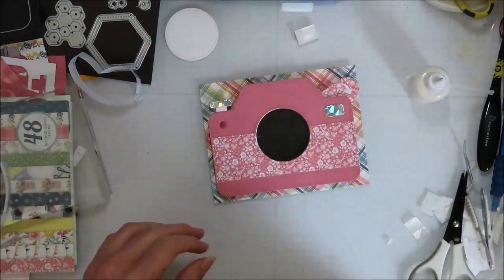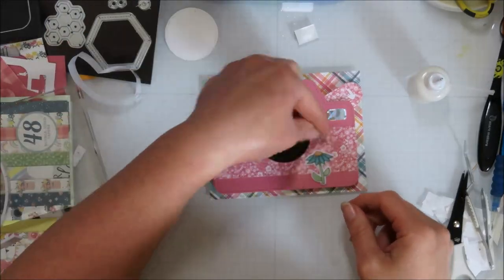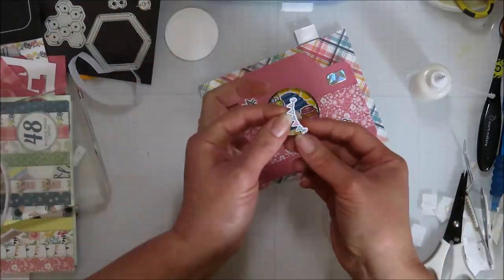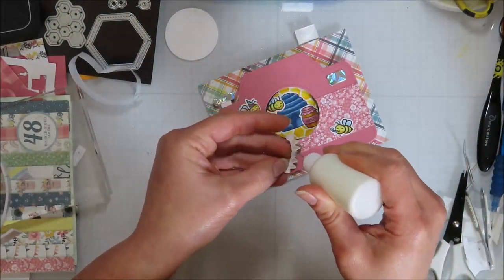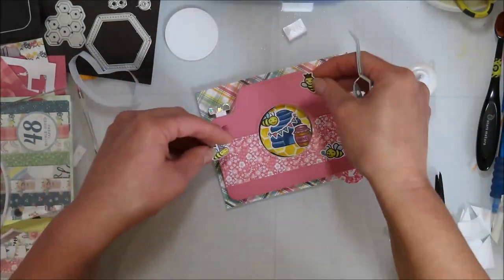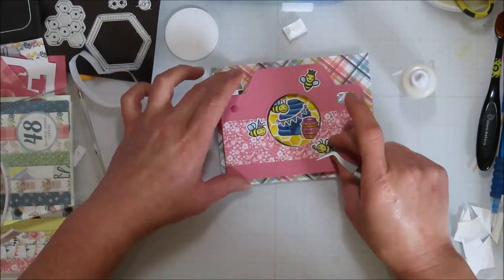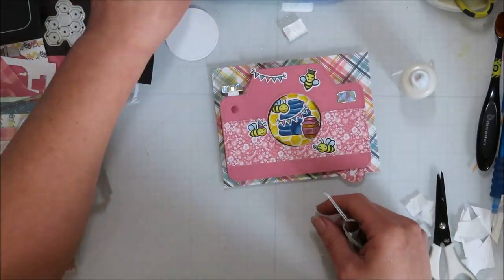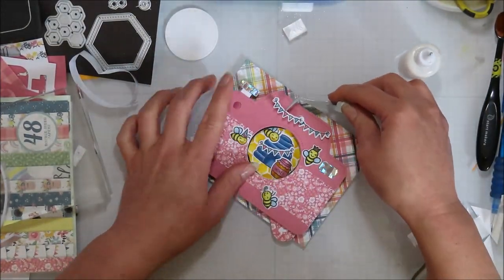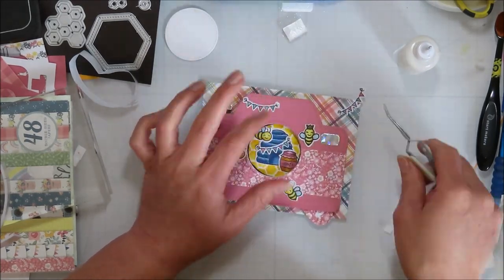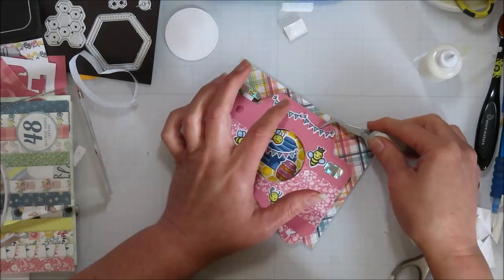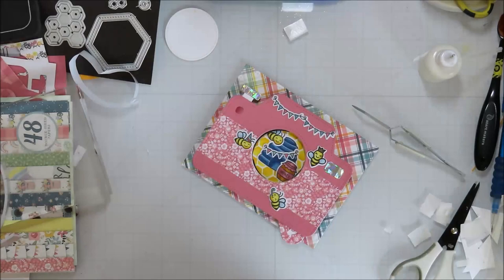So three. And then I had a re-glue because I only use such a small amount of glue. It dries really fast. So I add that onto my background panel. I'm just going to color in that little dot. I didn't want to go and cut out a whole other camera just to get that dot in a different color. And then I'm going to finish decorating the front of my camera here. So I decided it needed a little banner on the hive on the inside. And then I have three more party bees on the outside with the queen bee.